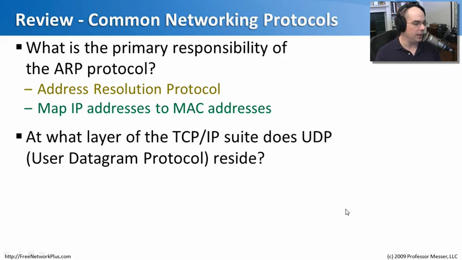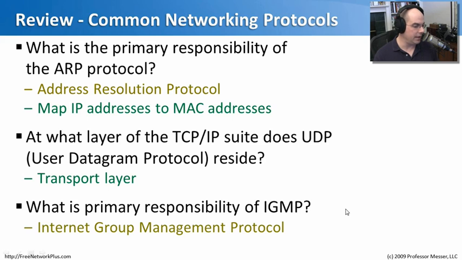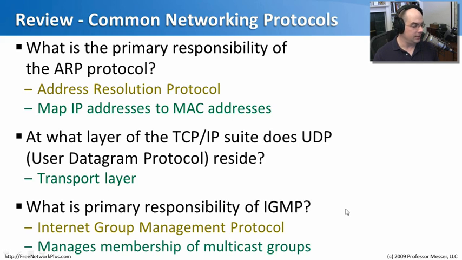Our second question, at what layer of the TCP/IP suite does UDP, our user datagram protocol, reside? If you recall, we had those stacks, those layers down the right side there as we went through, and UDP is at the transport layer. And lastly, what is the primary responsibility of IGMP? The IGMP protocol, the Internet Group Management Protocol, is in charge of managing the membership and those subscriptions of those multicast groups as we send that live streaming data out over our networks.